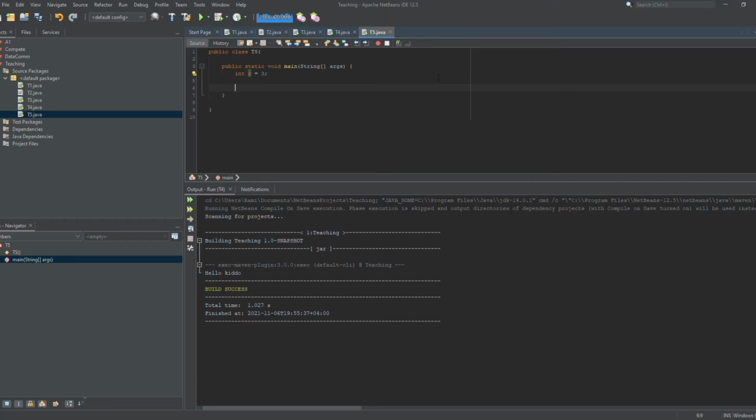Now here's the deal with switch cases. Switch cases are basically quite similar to the if else, but there is one very interesting difference. So let's first write the code, then I'll be explaining the difference between them.